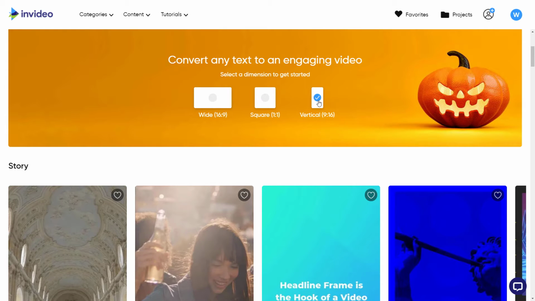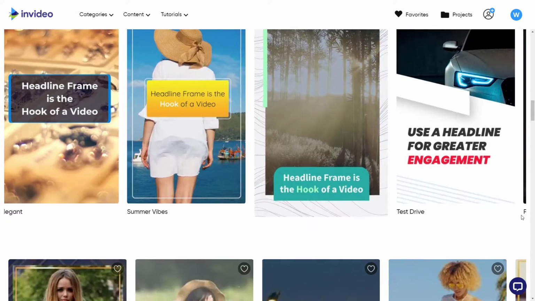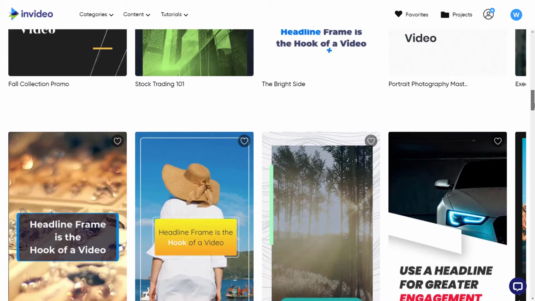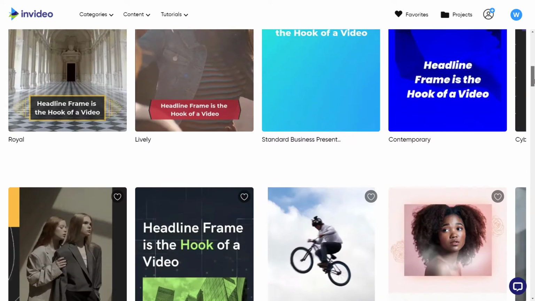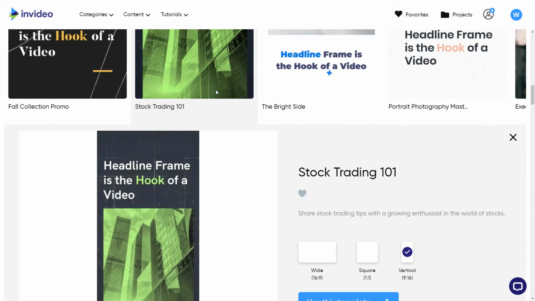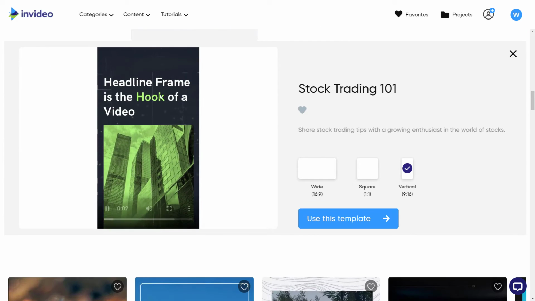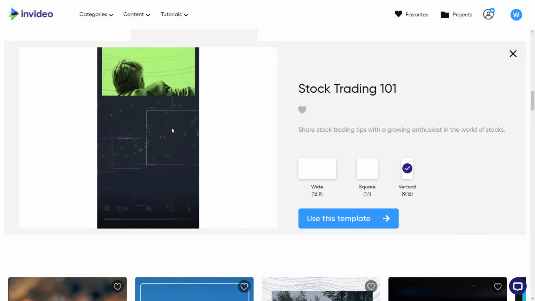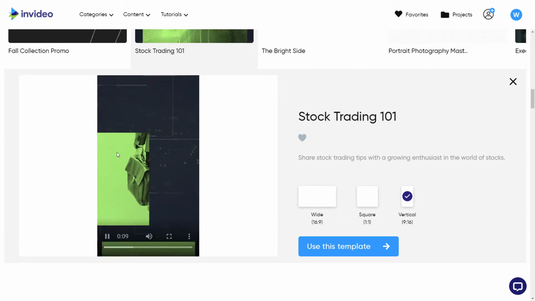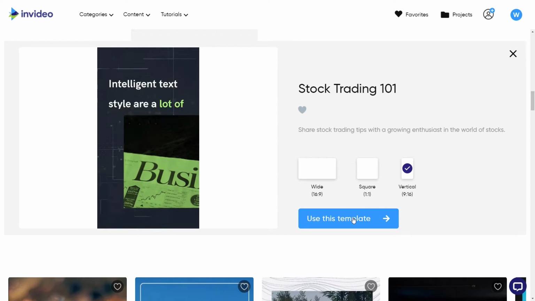So I'm going to start with vertical here, and we've got some templates below we can choose from, and it's actually very powerful. So I'm going to pick a template. There's a bunch here you can see, but we're just going to pick one and go for it. And I haven't actually used this before, so let's just see how we go. While I've used the system before, I haven't used this template. So you can see here, our template has a video going, and it's got a cool little green and blue effect to it. So we're going to click vertical and use this template.